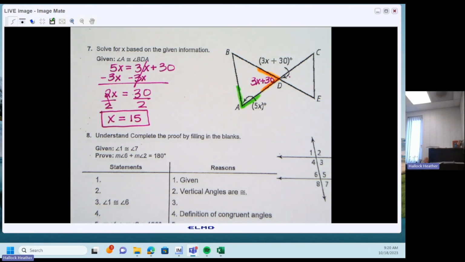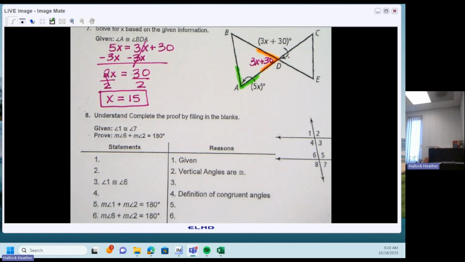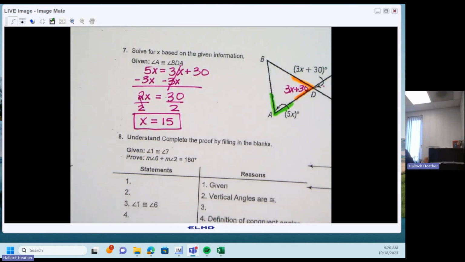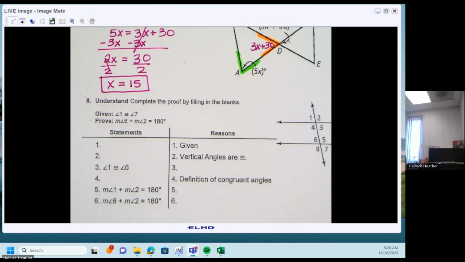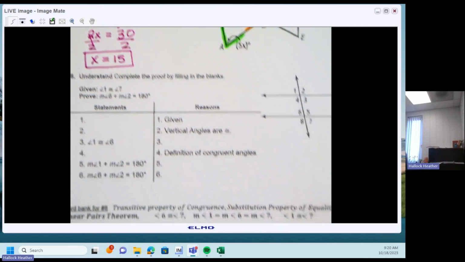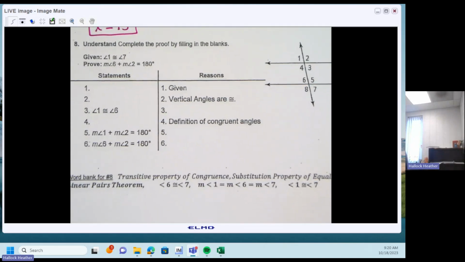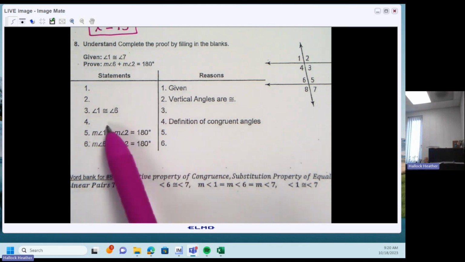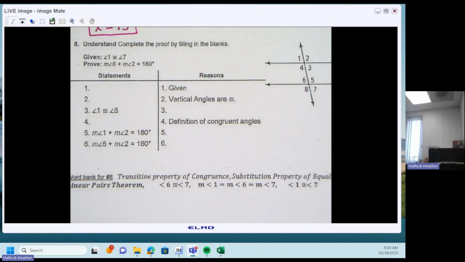We'll go down to number 8 since it's right under number 7. We'll do number 8 first. For yesterday's proofs, they were completely blank. We had to literally fill them in from scratch. You will never have to do that on your EOC. Thank goodness. There has to be at least a maximum of 3 blanks. If you look at this problem, I have 1, 2, 3, 4, 5, 6 blanks, but the word bank is provided. On your EOC, it'll be like a little arrow and a drop-down box, and you'll have to just pick the best option with a max of 3 blanks.